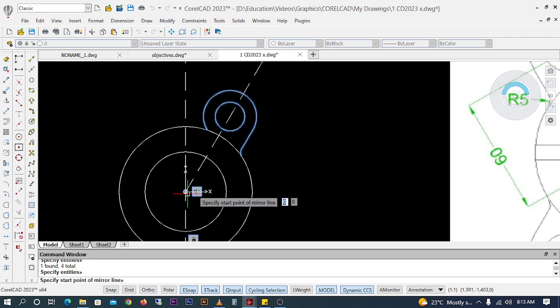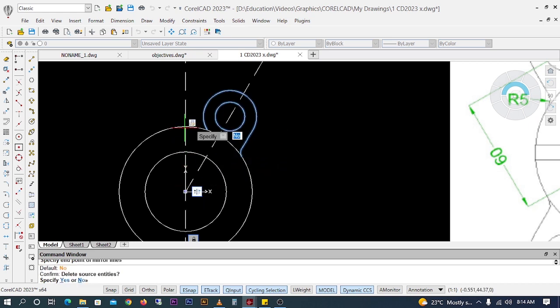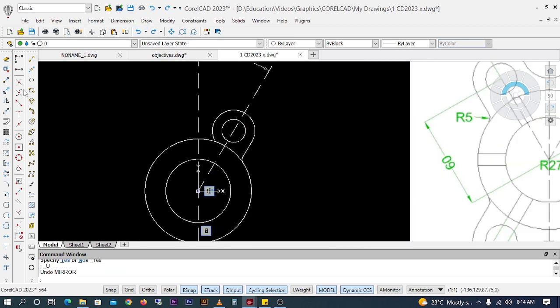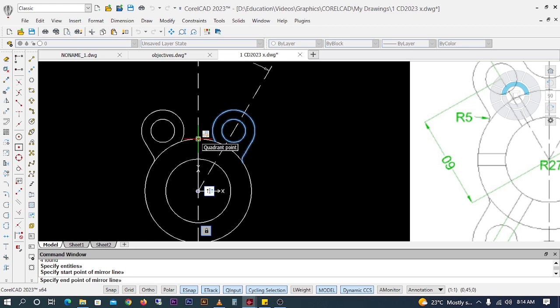Now press enter. I will now determine the axis upon which I want the mirror to be placed. I want the mirror along the y-axis. So set the starting point, then draw an imaginary vertical line, then you press no. Here you have two options, yes or no. If I say yes, that means I'm moving the item to the other side but mirroring it. But if I say no, that means I'm making a copy of it.